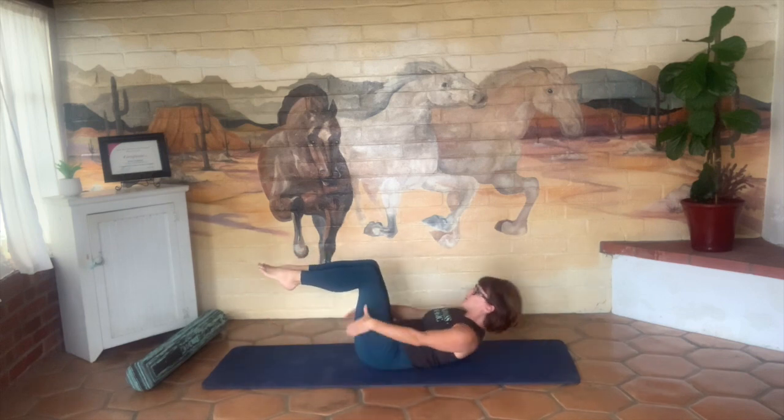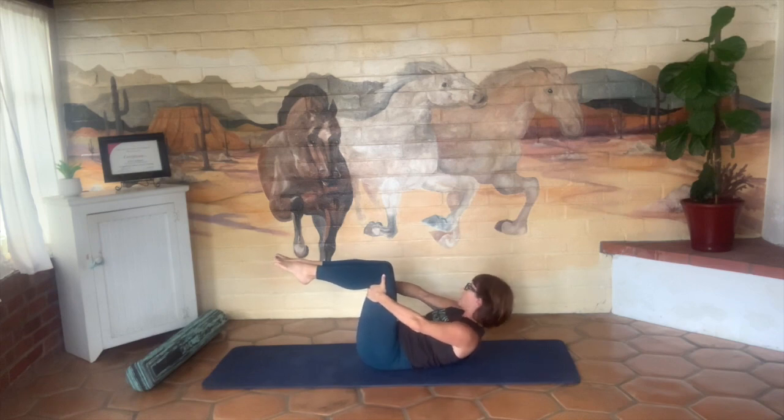Let's hold those legs up into tabletop. Head, neck, and chest lifts up off the mat. Grab the backs of your legs. Look over your right shoulder. Look over your left shoulder. Come back to the middle. Arms and legs reach in opposite directions.